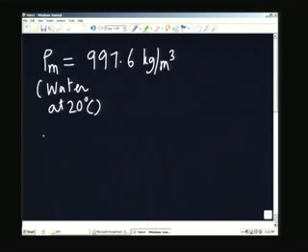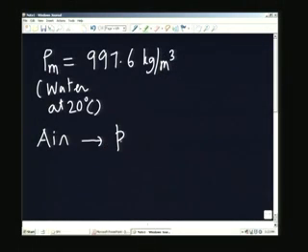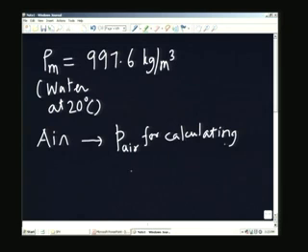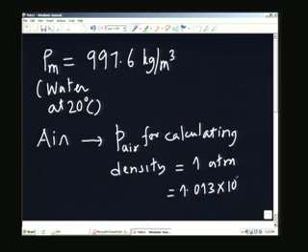The air whose pressure is being measured, the density has to be calculated. For this, we will assume, because the pressure differential between the atmosphere and what is measured is related to, after all, that 150 millimeters, and the 150 millimeters is very small compared to 1 atmosphere. Therefore, we can assume that the air is essentially at 1 atmospheric pressure as far as the density calculation is concerned. Therefore, we will say that the pressure of air for calculating density is essentially 1 standard atmosphere. This is also equal to 1.013 into 10 to the power of 5 pascals.